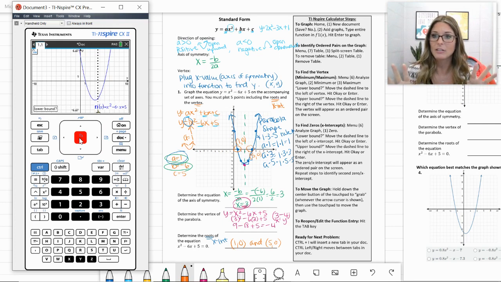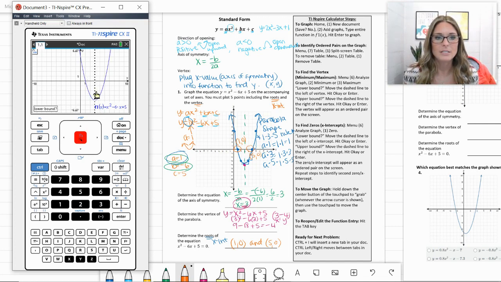Here's what's going on. The calculator is saying, I'll find you your minimum, but this is a graph that goes on for infinity. So if you'll just tell me where you're looking, I'll be glad to help you. So lower bound just means, tell me the lower side or left side. And then it's going to ask us for the upper bound or the right side. Give me a range where you're looking and I'll find it for you.